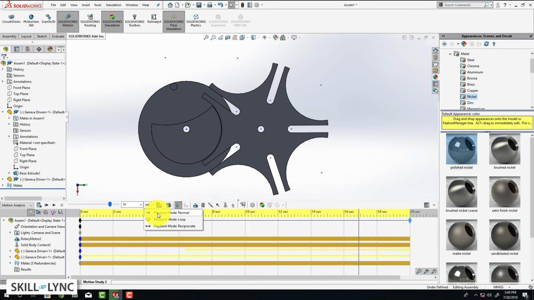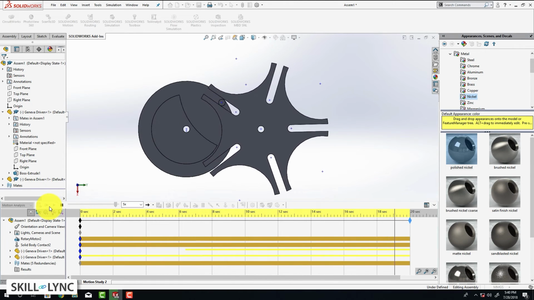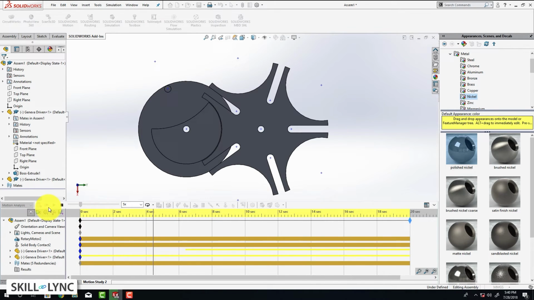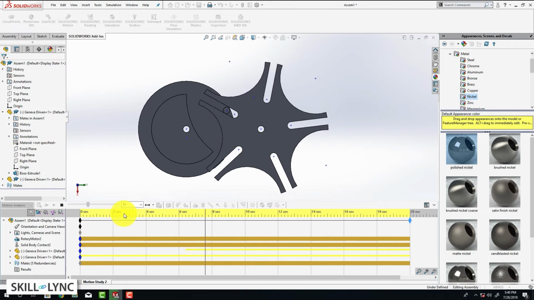Now you can also select a loop mode option or a straight playback option, right? So basically after 20 seconds, currently it stops, but if I use a loop mode, then what's going to happen is it's just going to keep on repeating the animation again and again, right? So this is useful in these types of cases where the motion is kind of repetitive. You can also make it play in reverse. This might be useful in some cases.